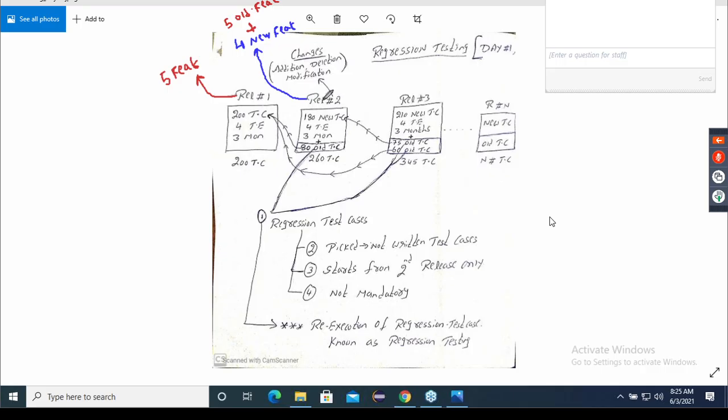Boss, release 2 also you observe. 4 new features are added. So almost the number of features are same. And guys, 5 features in the release number 1 may take... See, listen what I'm saying. Don't go on the number, 5, 4. It's wrong. 4 features only may be more complex than these 5 features. Possible, not possible? The 4 new features which I'm adding may be very complex compared to the 5 features. Only 4 features may take more time than 5 features also. So number will not matter here.